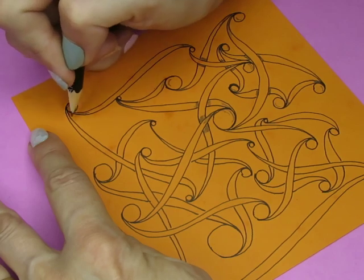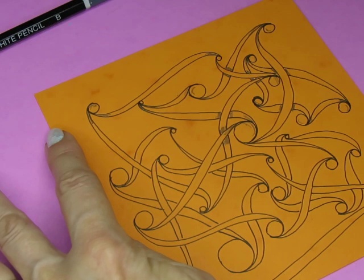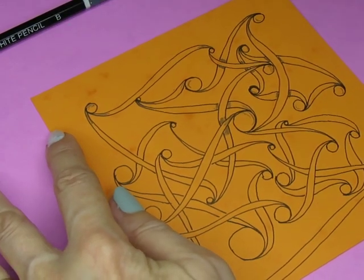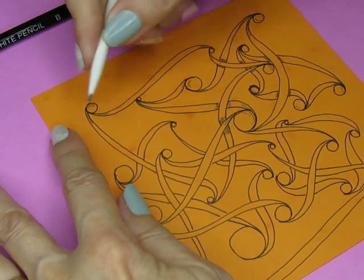Should I be blending as I go so I don't lose what I'm doing? Probably. Let's blend. Blend as you go, Dawn. Blend as you go. I need a more pointy blending stump. Where's my pointy one? This one.